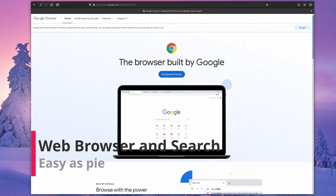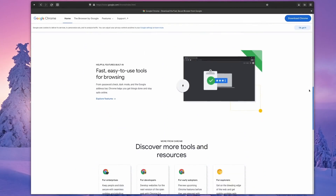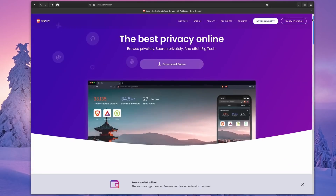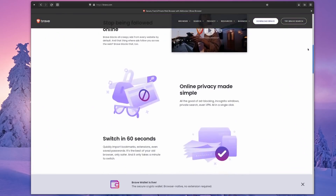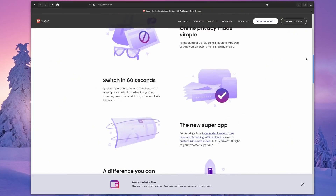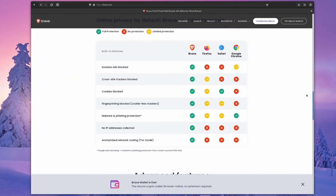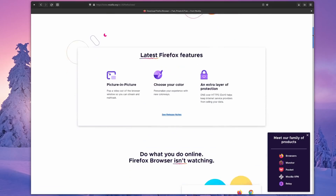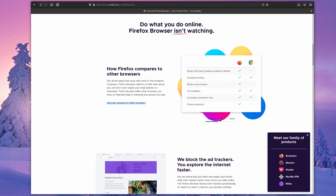Now let's begin with the basics: web browsing. Use a private web browser and a private search engine. Chrome and Google, Edge and Bing — these are not private options. They use fingerprinting and your login info to track you around and make a complete profile of you — what you've seen, what you like, what you've clicked on. Move to something that doesn't collect your data, like Firefox or Brave or ungoogled Chromium.